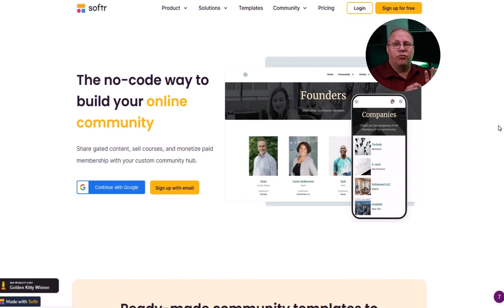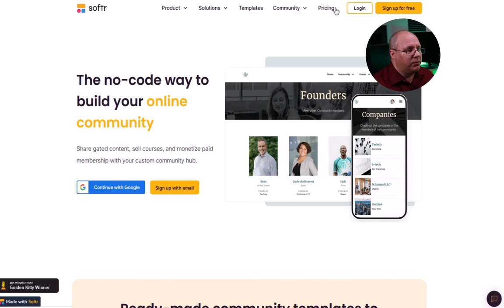Softr is a rapidly growing and expanding system. They just, for example, got SOC 2 compliant. They're allowing on some of their plans to now export out to a mobile app. And they're constantly adding new features, both data sources they can connect to, as well as new tools, features, and layouts. The other nice thing is they have a lot of templates that you can use to start off pretty close to what you need. So overall, it's great for getting started.